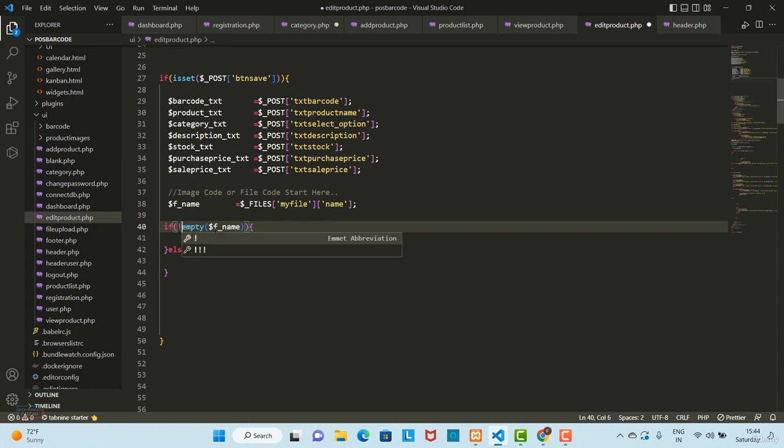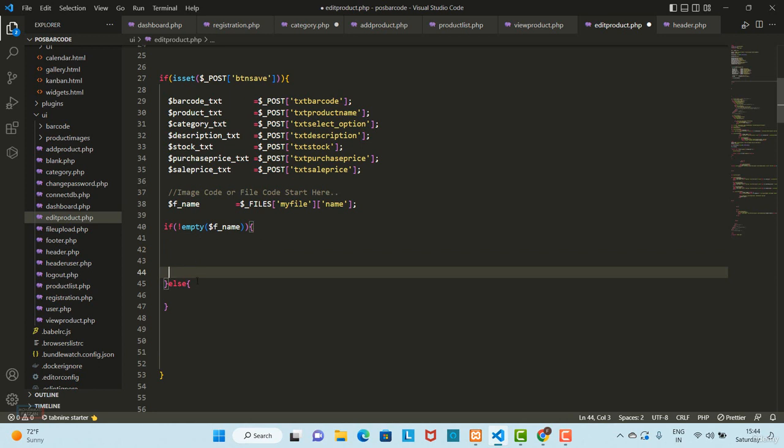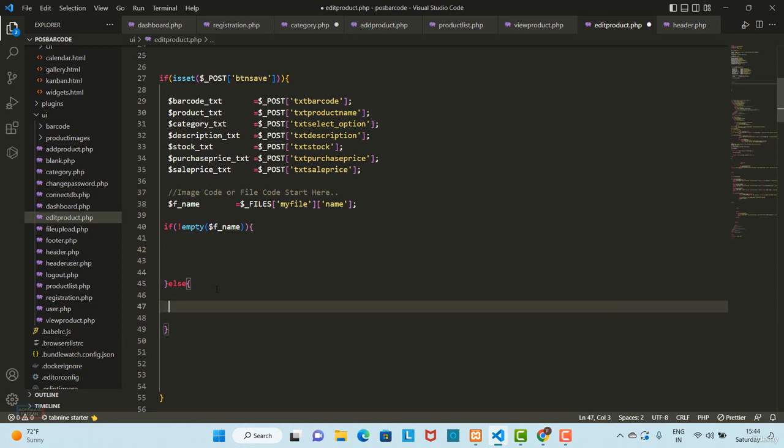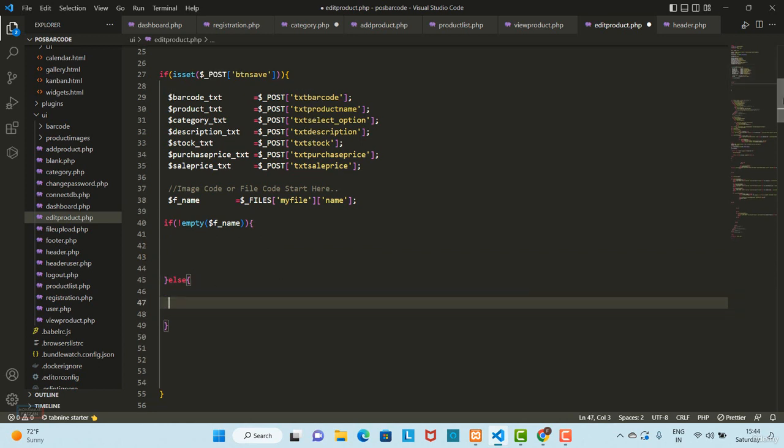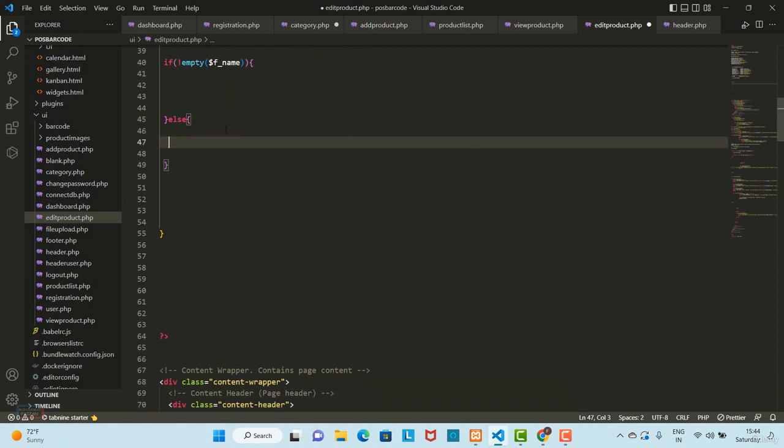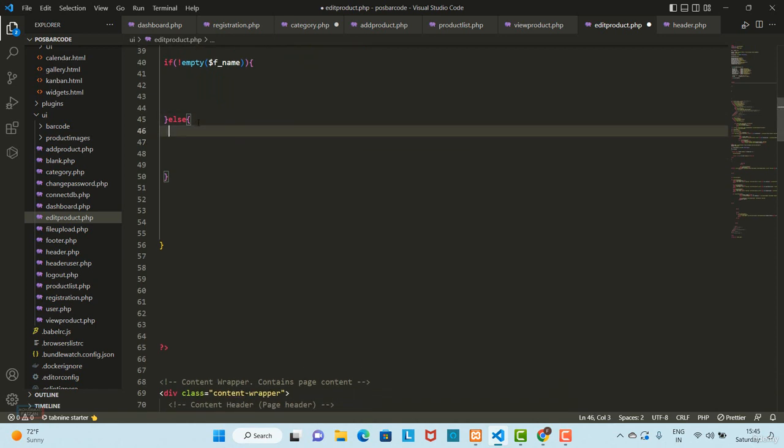Okay, and in the else section we will write the query first, then I will explain what I have done here. So first in the else section let me write the query.